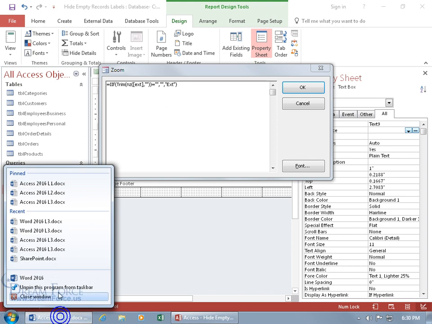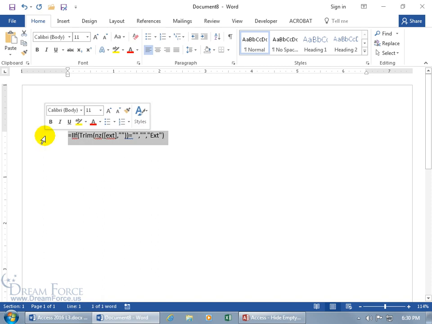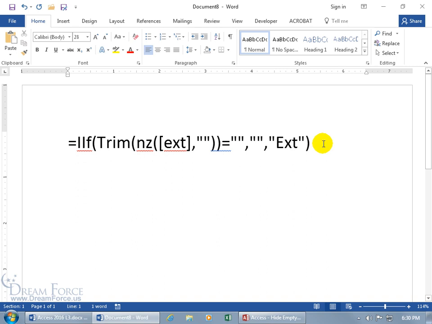Let me go ahead and right-click and open up a blank Word document and paste it there, but let me go ahead and select it and increase the font size, and well, you can see that, right? Oh, good. Okay. So the if function in Access has an extra I, where in Excel it has just one I, spelled correctly, if. And the syntax, as a brief overview, is that you've got 3 arguments. The first one, to the left of the first delimiter, which is this comma here, is a logical test. If it's true, then over to the right of that is the true statement, what to do, and if it's false, over to the right of the last comma is what to do.